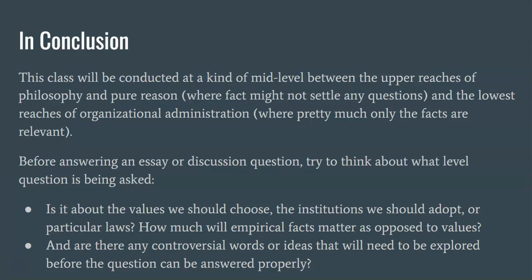So practically speaking, before answering an essay or a discussion question, try to think about what level the question is being asked. Is this question about the values we should choose? Is it about the institutions we should adopt? Or is it about particular laws? And think to yourself, how much are facts going to matter? How much are values going to matter? What is it that I'm supposed to be discussing, and at what level am I supposed to be discussing this? And if you don't know, of course, you can always ask, but I think it's interesting to try to figure it out for yourself.